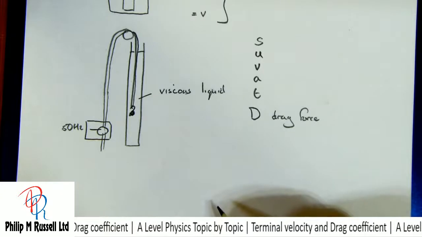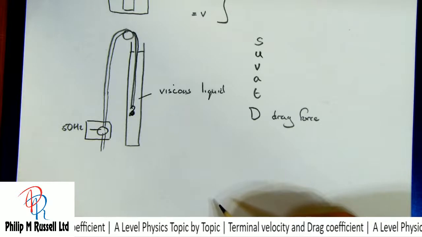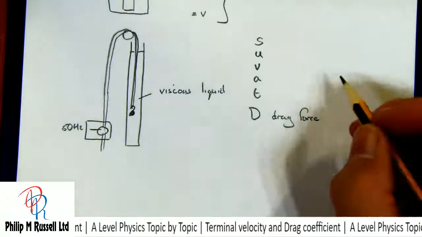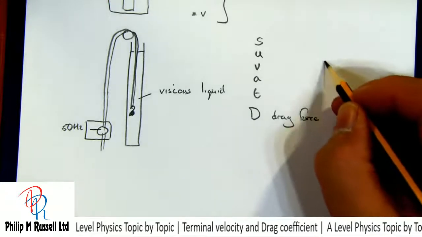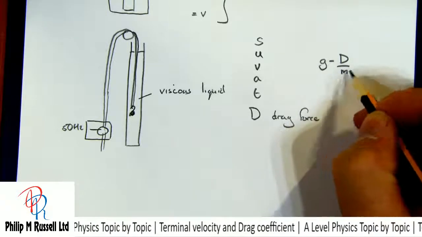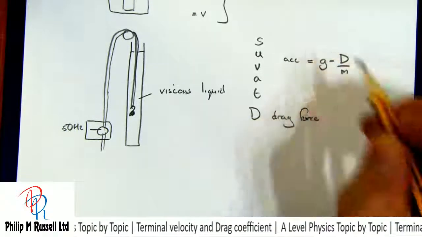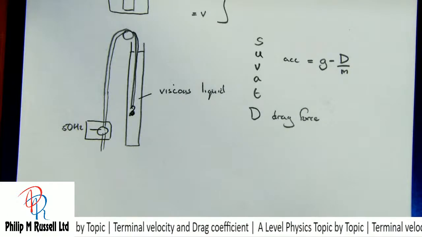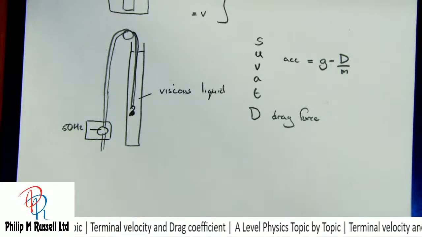And if we look at the acceleration going down through one of these, we normally say the initial drag force when we start is going to be 0, so we can get a formula that g equals D over m, and we can say that's going to be our acceleration. Well, we'll try and put some of these things to test when we have a look and see the experiment. So let's go and have a look at what I've got set up.